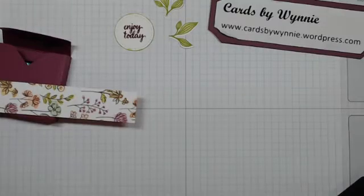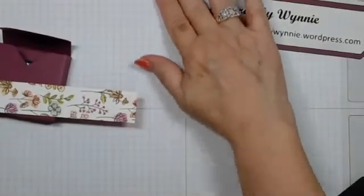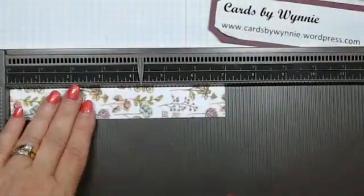So for this part, we do need our scoreboard. I will pull out the Simply Scored scoring board. Let me move these off so I don't lose them. Oops, sorry about shaking the camera. It may be a little hard for you to see because I have the camera zoomed in, but I think I can do it. All right.